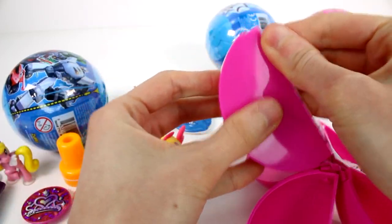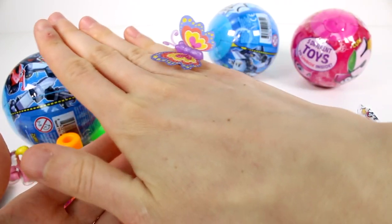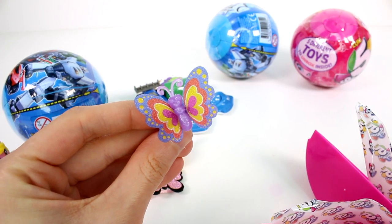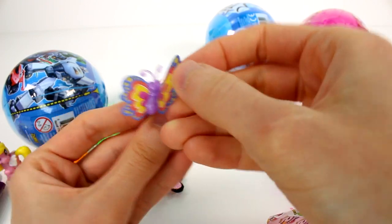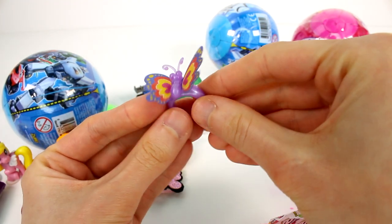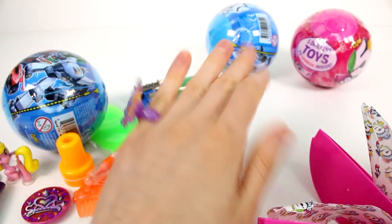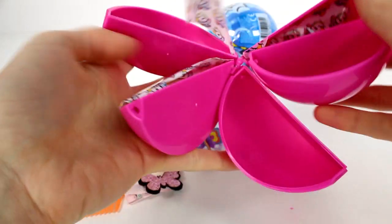We have another one — a ring! It should fit on my pinky. Yeah, look how fabulous I look. This is actually really pretty. So we have the butterfly wings — they look glittery, but I think they're just shimmery. They're so pretty. I like the little body of the creature there — it's so cute. I like how it fits on my pinky. This is something I could possibly just wear all the time. I like this a lot. I think that's it for this one.